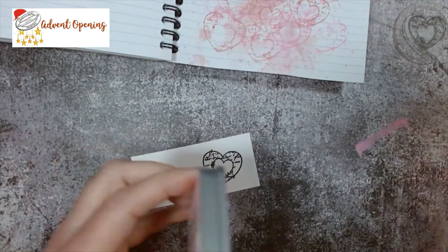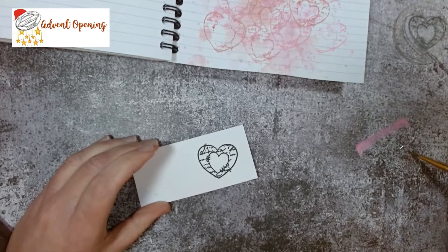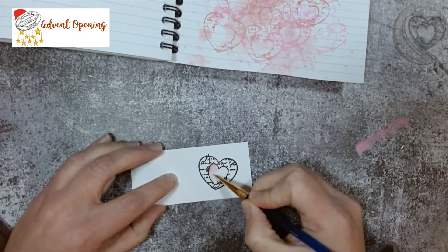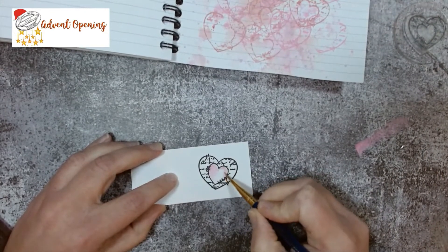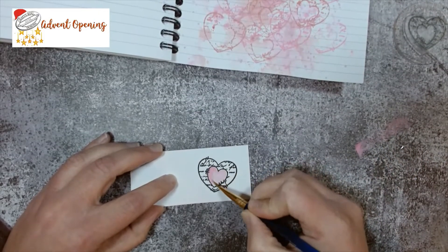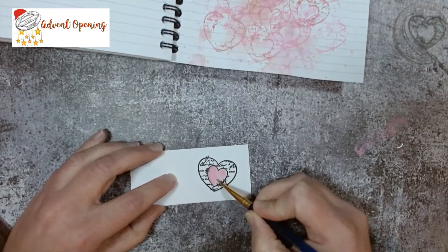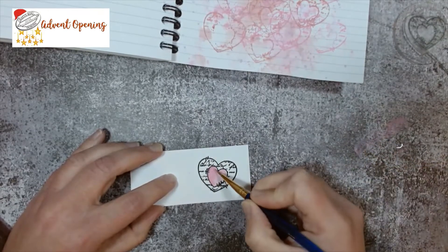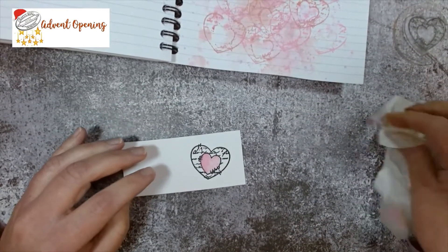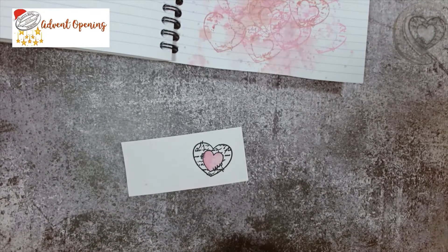So I'm going to go for my flamingo again - I'll just pop it down on my desk and put my spritzer on. I just want to colour this detail one in. Not my favourite paintbrush, it's starting to work now. A bit more water just to get this moving. So we've got our middle heart. I'll do the outer heart - I think I'm going to do it with my pencil crayons. I've got a pen but I don't want to use it, I want to use my pencil crayons.